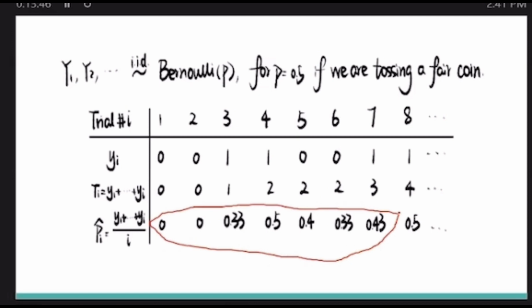Because what consistency is talking about is, when I increase my sample size, the variation that we notice, that we call variance, will actually converge to 0. When the variation converges to 0, we now expect the p cap, which is an estimator here, to converge to the true value of the parameter. So the true value of the parameter here is 0.5.